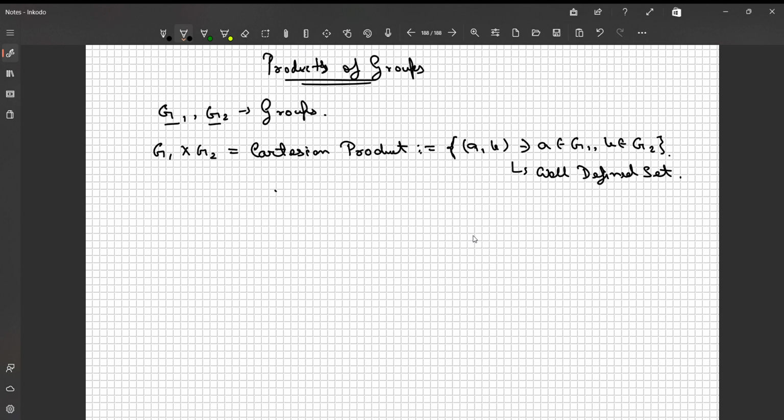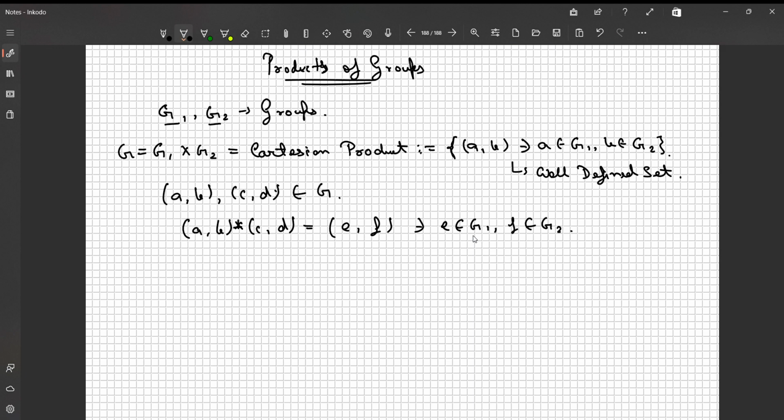Now my question is, can I form a group out of G1 cross G2? That's primarily the question I want to raise. Suppose I choose two elements, (a, b) and (c, d), both from, say, I consider this group to be G. I want to talk about some operation, which I indicate by star, that can be used to compose these two elements into a new element which is still of the form of an ordered pair, such that it is still an element of G. That is, I want to compose them in such a way that I get an element (e, f) such that e is still in G1 and f is still in G2.